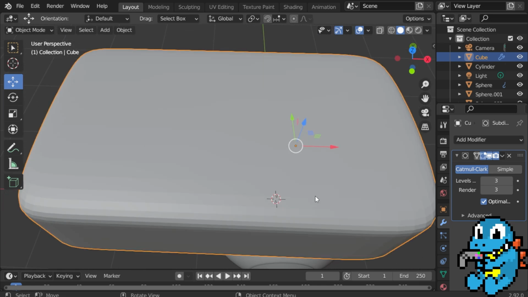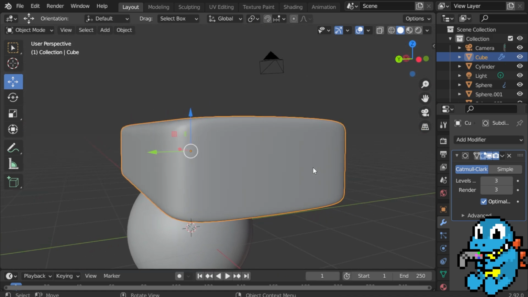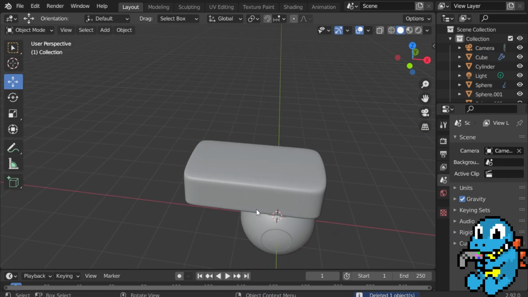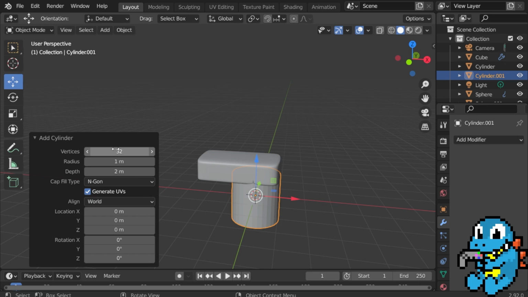Yeah, it might be good. Let's do a smooth shader on that. Yeah. Maybe a cylinder. Let me try that.